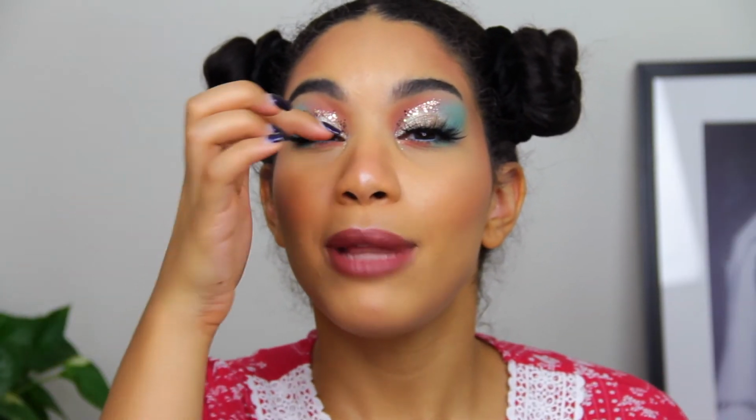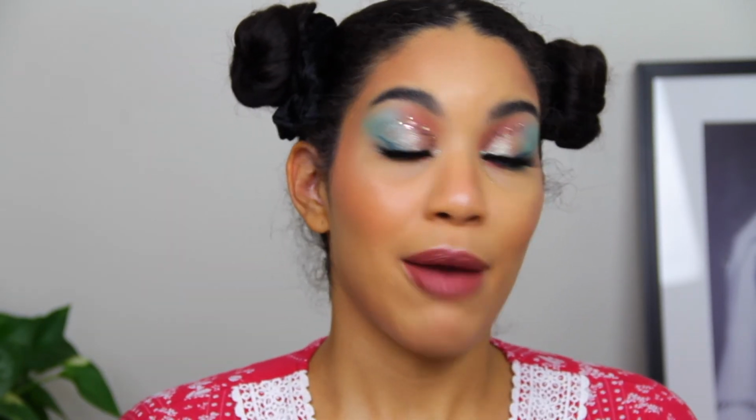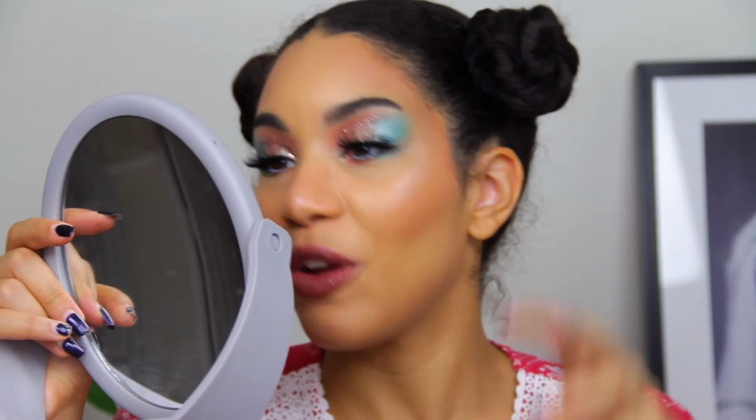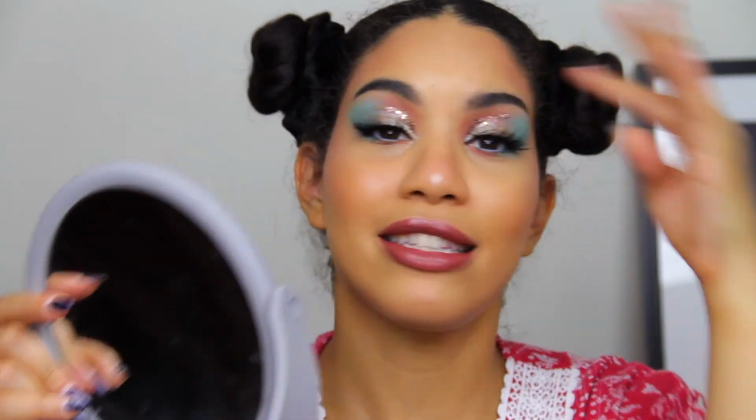I did use a little bit of black liner in the inner corners of my eyes because I am learning how to apply falsies, but I'm not an expert, so I just kind of fake it with that. I fake that they're well put with a little bit of nice black liner. I used to still it, but it was such a little that I didn't even want to show it. I didn't think it was worth it. But yeah, you guys, I really like this.